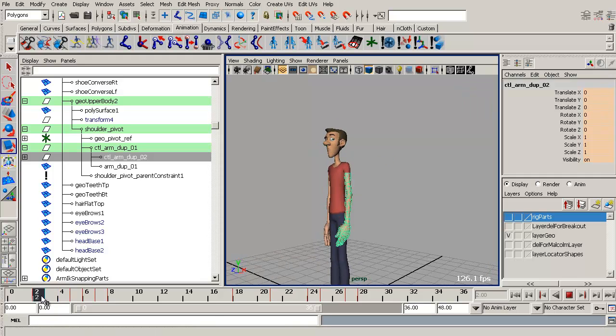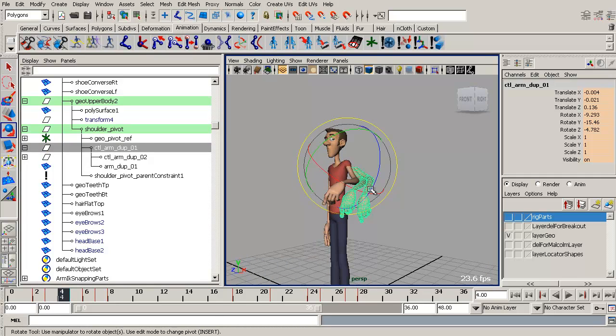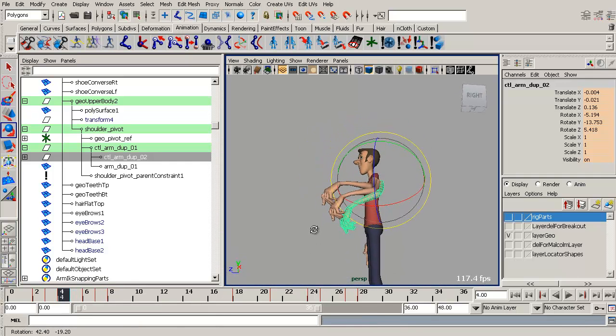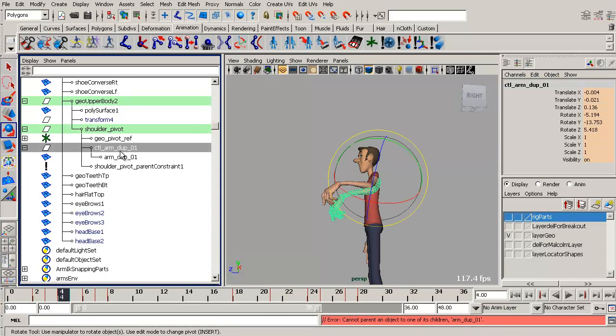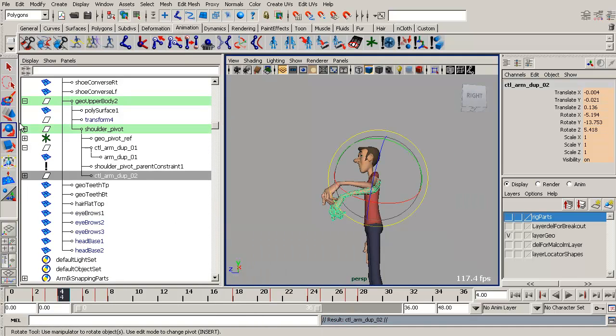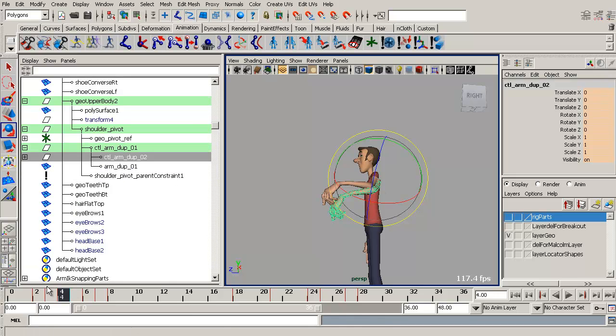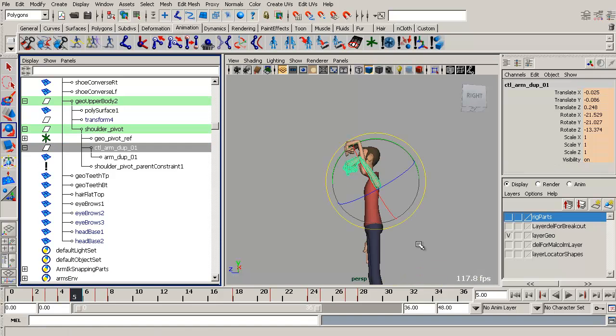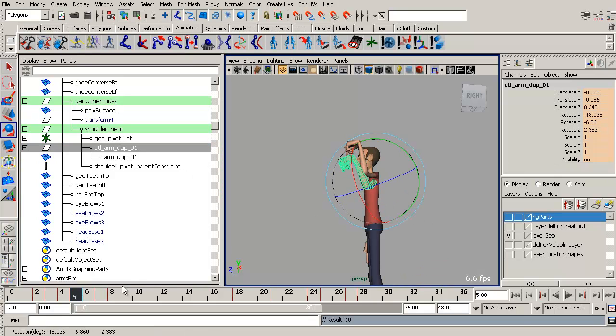Let me see. Copy. Duplicate special. Not really happy with the offset, so I'll key it again.